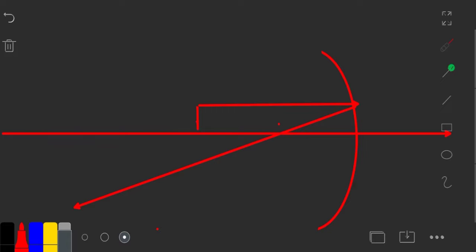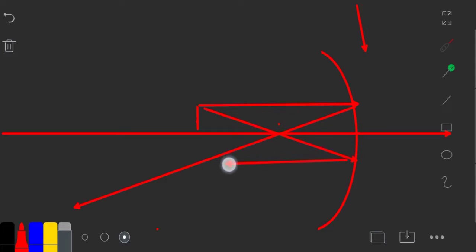Okay, so what is the center of curvature? The center of the sphere of which the mirror is a part is known as the center of curvature. This is our first rule, and in that only we'll study our second rule and fourth ray diagram. So what is our second rule? If the incident ray passes through the focus, then the reflected ray is parallel to the principal axis, the reciprocal of the first. So our incident ray will pass through the principal focus. Now our reflected ray will be parallel to the principal axis.